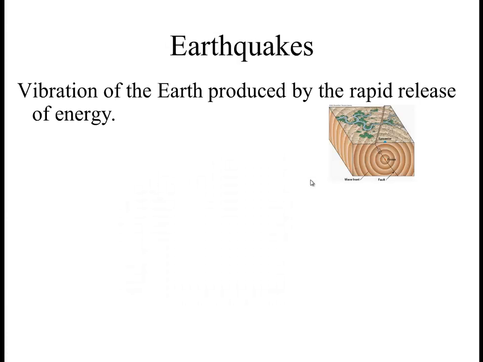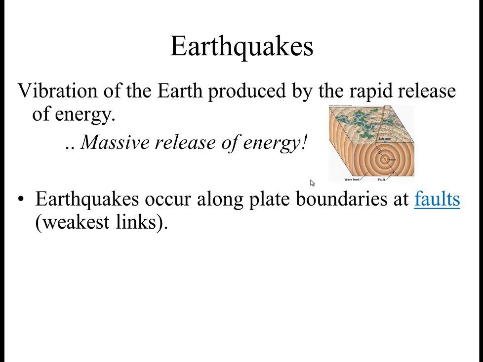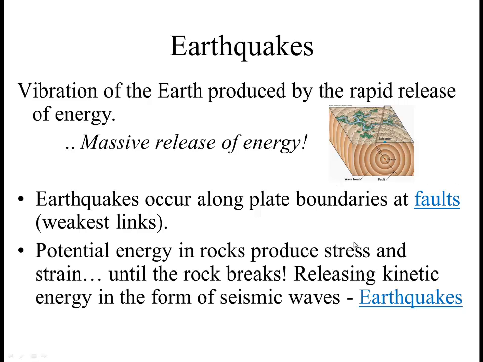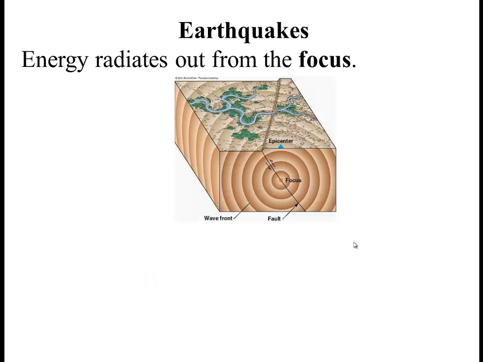Earthquakes are a vibration of the earth produced by a rapid, massive release of energy, much stronger than what we normally think of in terms of bombs, and sometimes even more than volcanic eruptions. Earthquakes occur along plate boundaries, at places of weakness, weakest links, which we now call the fault, and the potential energy builds up, produces the stress, until the rock finally can't hold it anymore, and it's a rapid release of kinetic energy which produces seismic waves, which actually is the earthquake.